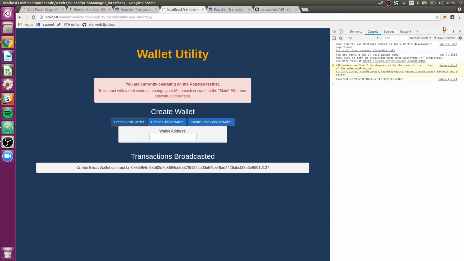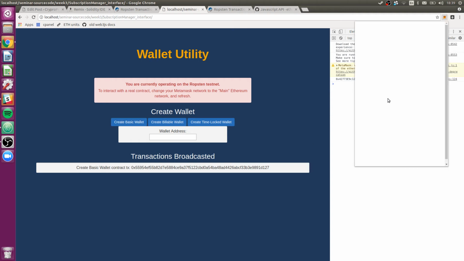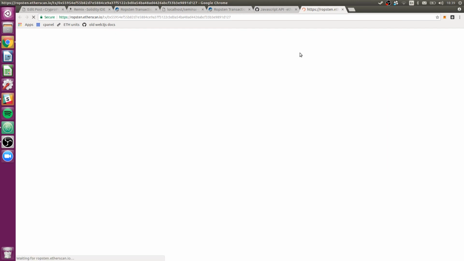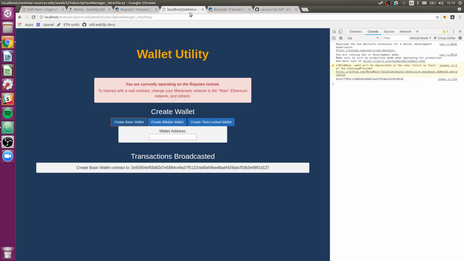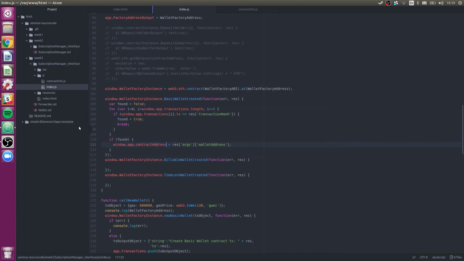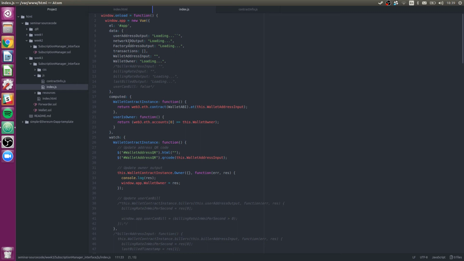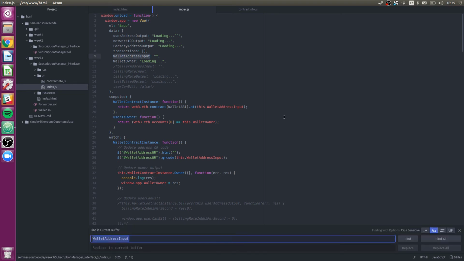Nothing has happened, and it got mined. I guess I need to go back and start logging stuff again. Definitely worked. Let's go here and just see if that was updated. Like so, our code here. Oh, I think I'd misnamed the variable. Wallet address input is what it's called. That's a really bad name. I'm going to change that actually. It really shouldn't be called input. I should really change all these output. I should really change all that because it's a little misleading.